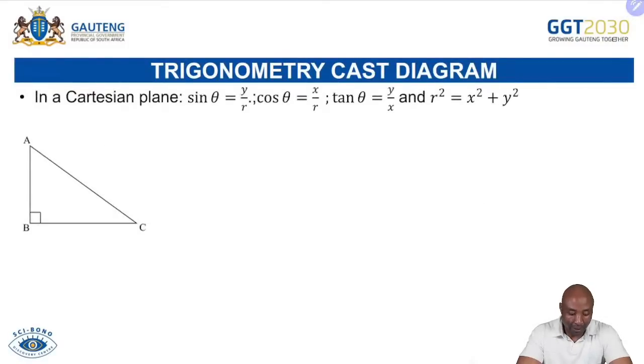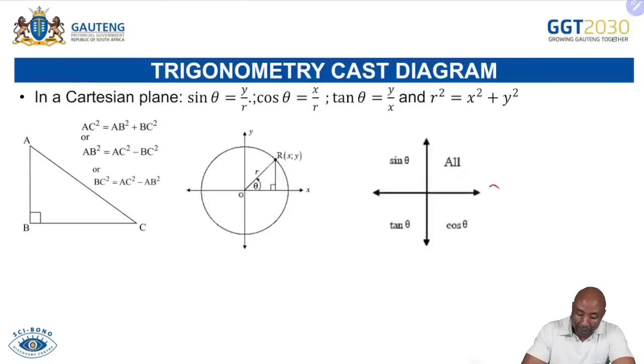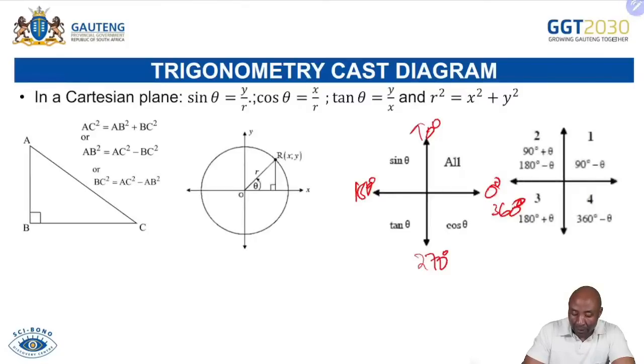Now, remember, this is the theory where we started with our right-angled triangle, theorem of Pythagoras, to help us get our trigonometric ratios. We then moved to our Cartesian plane, where we started finding the trig ratios in terms of x, y, and r. We also look at our quadrants, as I've indicated, 0 degrees, 90 degrees, 180, 270 degrees, and we have our 360 degrees. We apply our reduction formula. We know that in the first quadrant, we are dealing with theta and 90 minus theta.